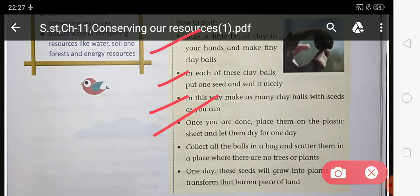Next, once you are done, place them on the plastic sheet and let them dry for 1 day. So students, when you complete the clay balls, you have to put them on the plastic sheet and let them dry for 1 or 2 days. Next, collect all the balls in a bag and scatter them in a place where there are no trees or plants.